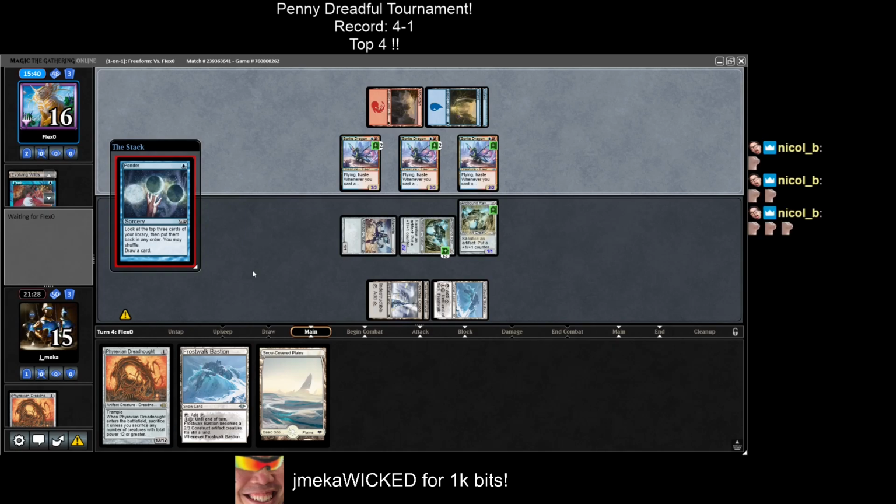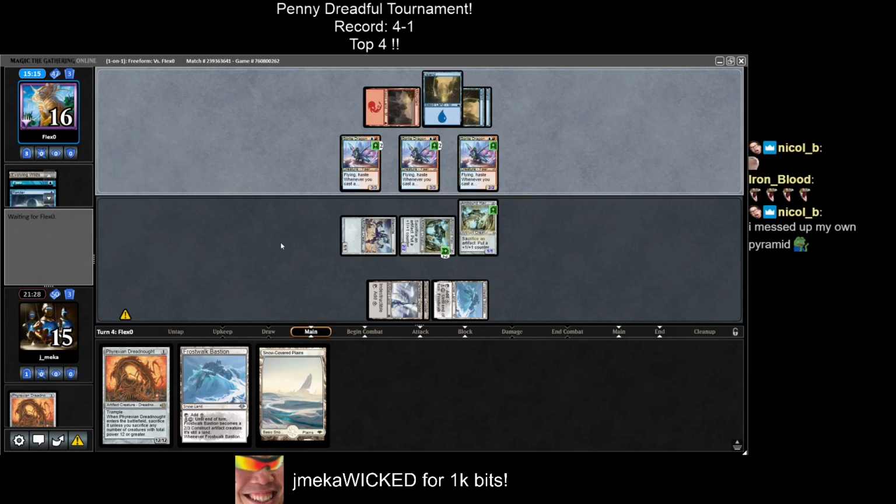Hmm. I'm like dead in 2 turns, I guess, because they're gonna draw another spell here. You messed up your own pyramid, dang. So, need to draw like a dispatch, or maybe a plating would be nice at this point. If they attack with everyone, I don't know if they'll attack with everyone, but they probably should. Oh, they have another spell, that's good.